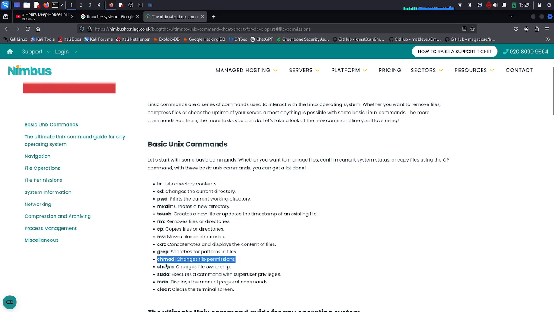Let's go back to this thing. chown changes file ownership. So if the root user created it, it could just change it so that everybody, the non-privileged users, could use it. And then sudo, which will change a regular user.